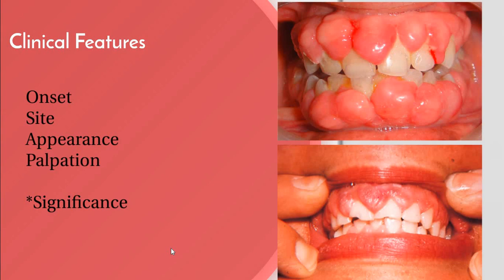A clinical feature of this kind of swelling: at the onset we have a gingival hyperplasia which begins after 2 weeks of dilantin therapy. So you may face the symptoms after 2 weeks of using that drug. And the hyperplasia is usually generalized throughout the mouth, but most severe in the maxillary and mandibular anterior region. Here and here, mostly anteriorly, and you can see it here.